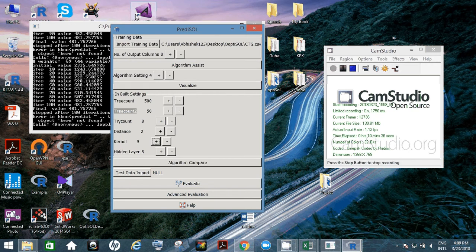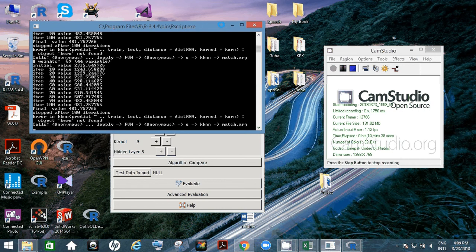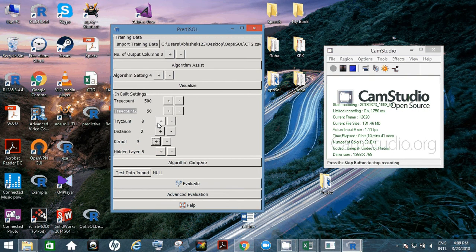Right now these values are already set to the default optimum, but for research purposes, if you want to see the sensitivity of these parameters, how changing them will lead to a changed accuracy, we have this advanced evaluation option. Once you click on this, you get a graph of the tree count versus accuracy. Based on that graph, you can choose the optimum number of trees you need to use.